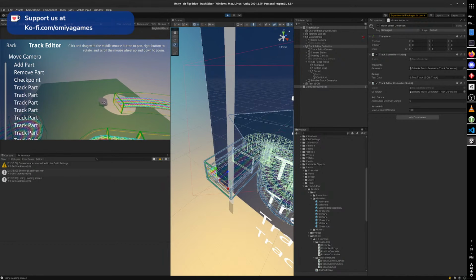Ah, see? Nice. I probably don't need to show the cursor anymore if there's a hole there. But that's a good indicator. I like that.